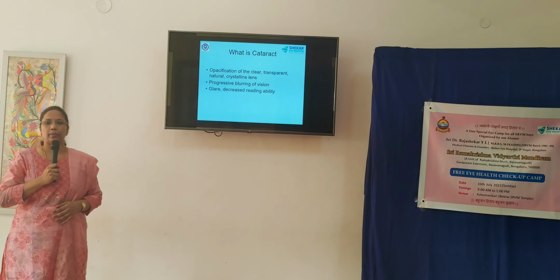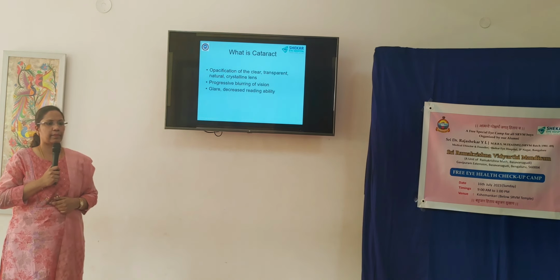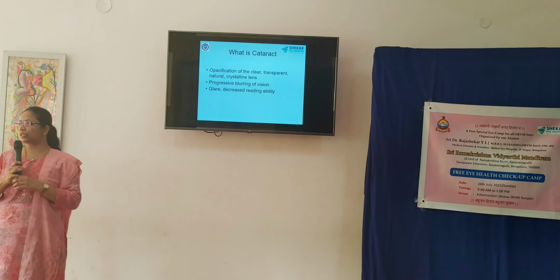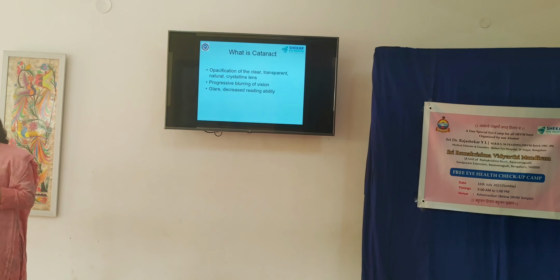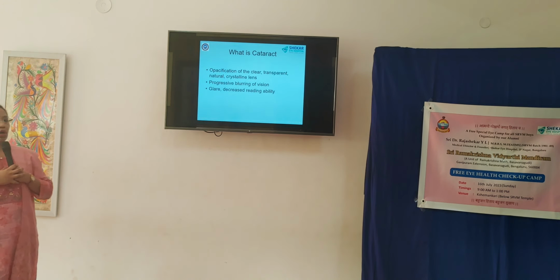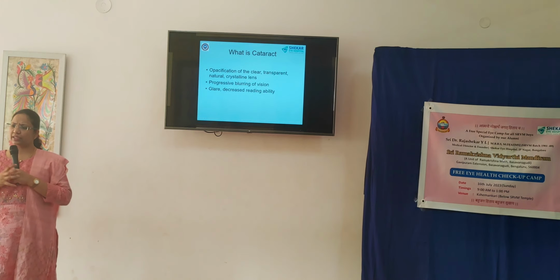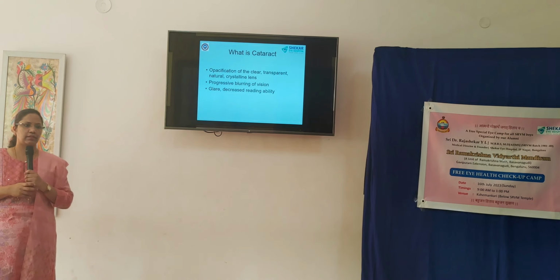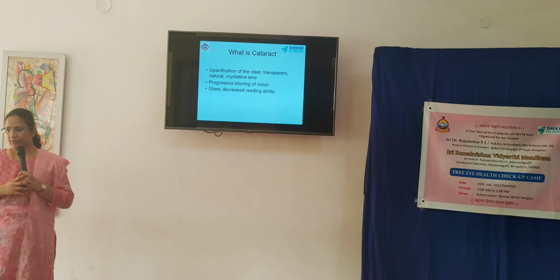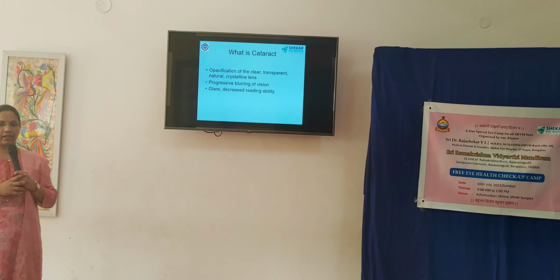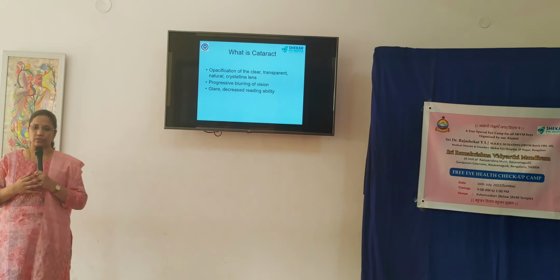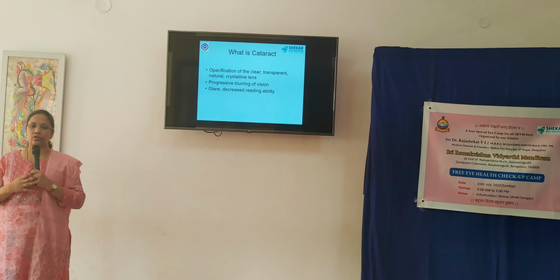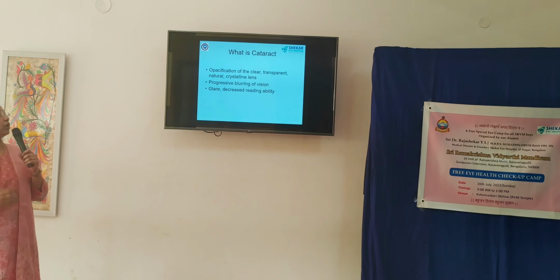So this is the most important topic. Can anyone read that name? What is cataract? You are not interested in cataract, you are only interested in LASIK. Anyone else? What is cataract? Due to? This is loss of lens transparency. Is the lens transparent or some color? What is the color of the lens? Milky and white. When does it happen? Once you develop cataract, the lens is losing its transparency, which is normally transparent. When you lose the transparency, it is called cataract. Here, lens opacification is called cataract.